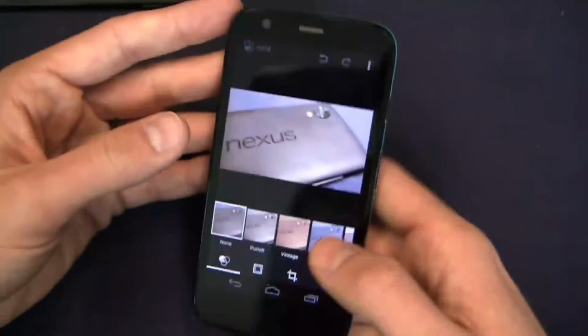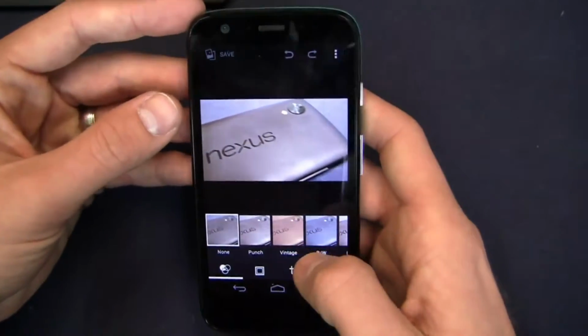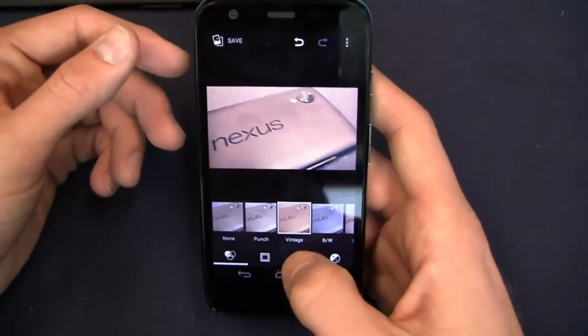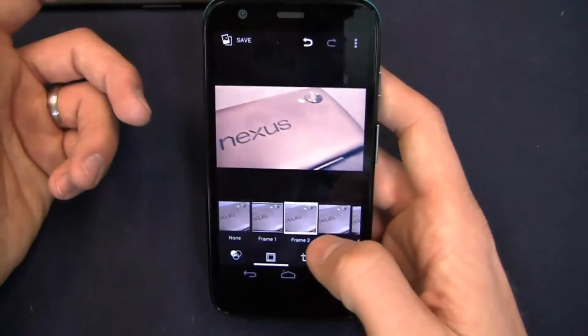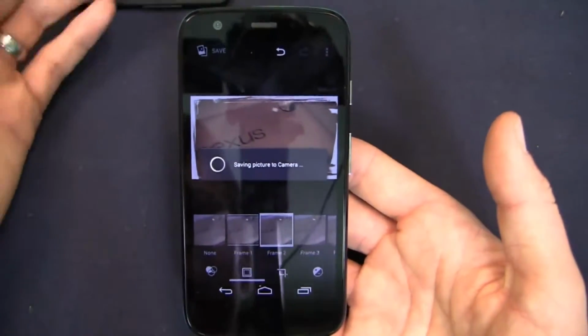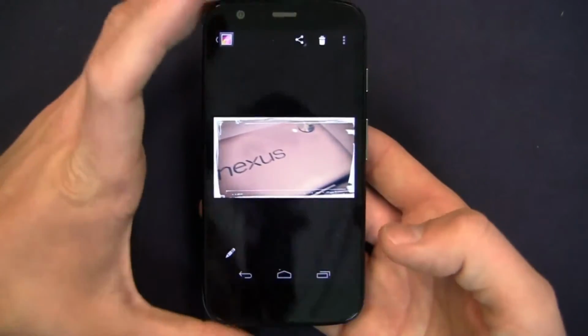And you've got, of course, editing options here as well, very similar to what you would see on like an Instagram, where I can come in here and change the photo to vintage or black and white or punch, and I can come here and crop it. I can add a frame if I want to, really jazz it up and make it my own, and hit save. Save that picture to camera, and I've got a customized image right there out of the gate.